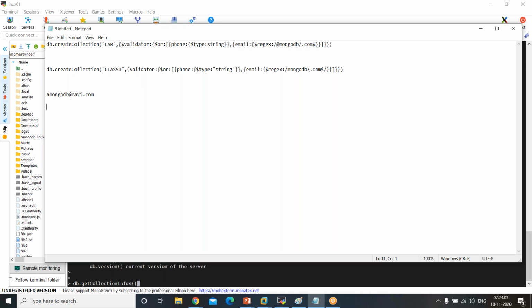It will also take Ravi@mongodb.com, because it is there in it. If you write MongoDB after the at sign, will this take it? It will also be picked up. Let's give it a try.